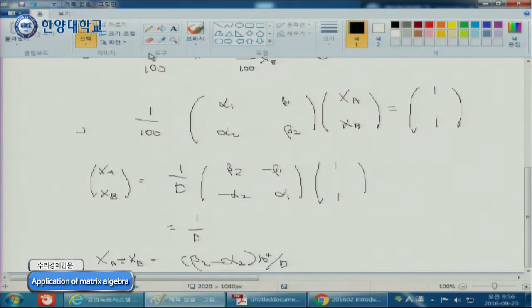Then 1, 1. So what happens? This is the minus beta 2 minus delta beta, right? And then this one, so minus delta alpha. Here delta beta is beta 1 minus beta 2, and delta alpha is alpha 1 minus alpha 2.